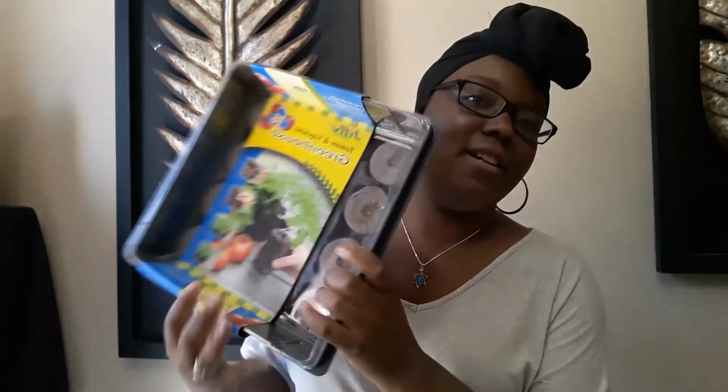My camera died. But the other thing I got were these things. Now this, I like the Jiffy Pea pots. This is something that I grow in because it makes it so much easier to grow in my little space, because it's like a little greenhouse.